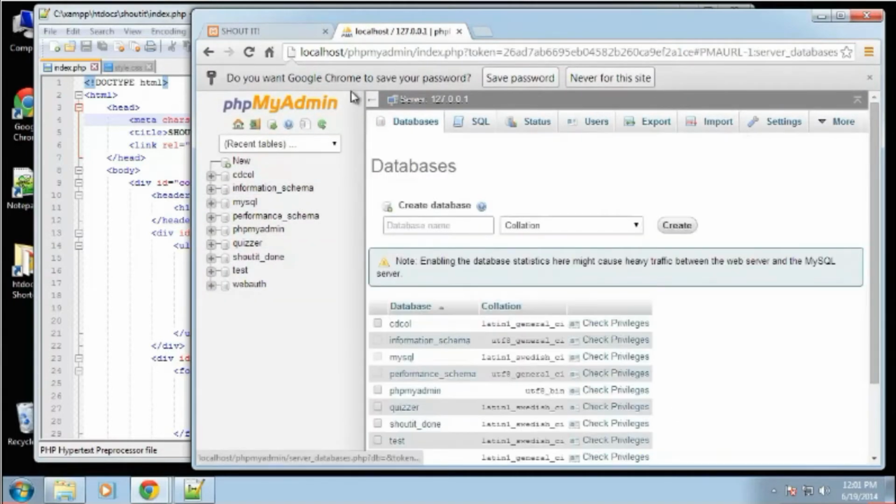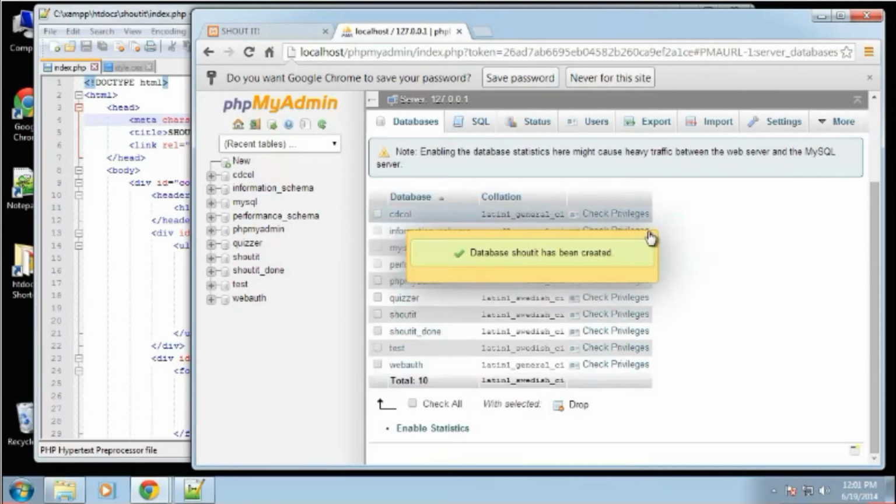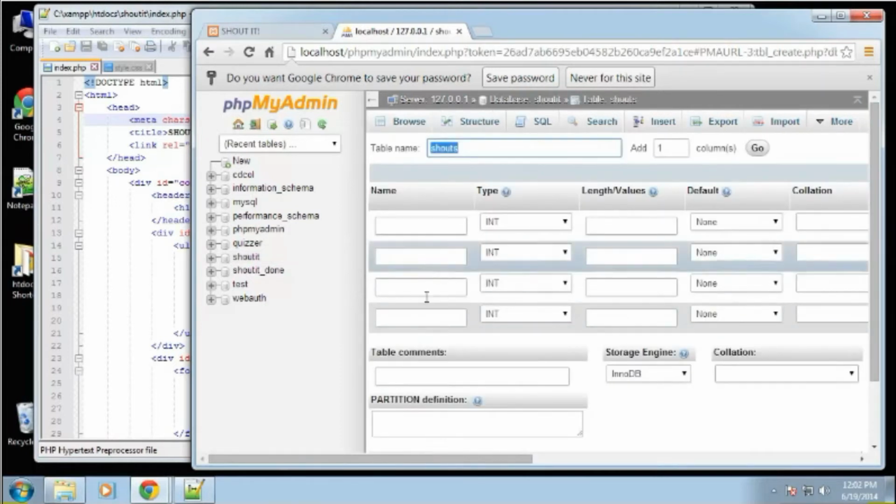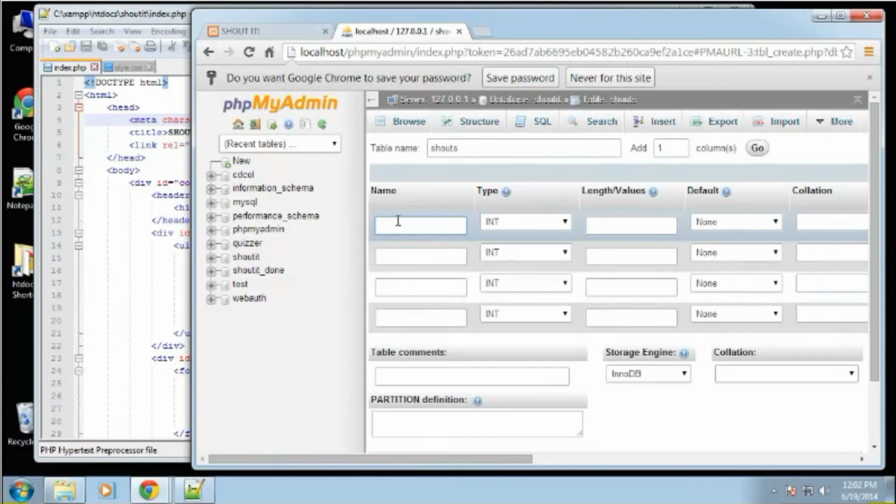Alright, so I'm going to create a new database. I'll call it shoutit. And like I said, we're going to have one table. It's going to be called shouts, and it's going to take 4 different columns. The first is going to be an ID.